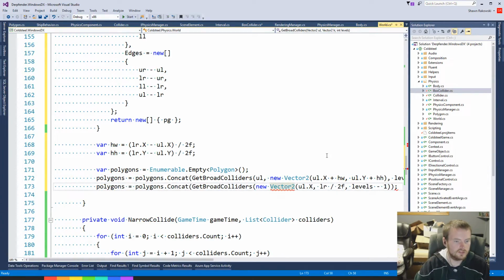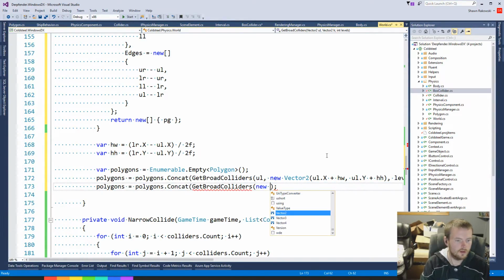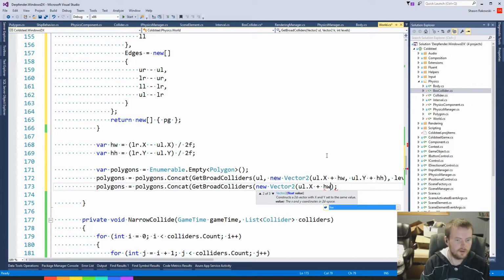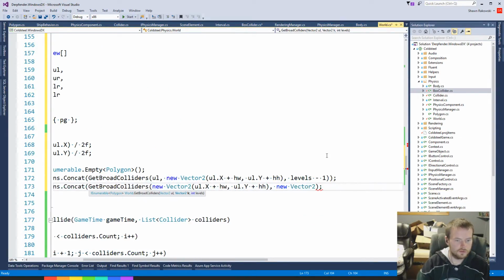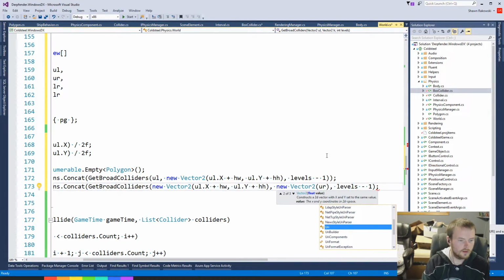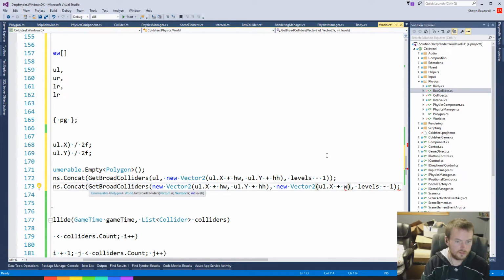Okay, then your second level here goes from your upper left dot x plus half width, and your upper left dot y plus half height, to your new vector 2, which would be your upper left dot x plus just the width, which I'm doing.